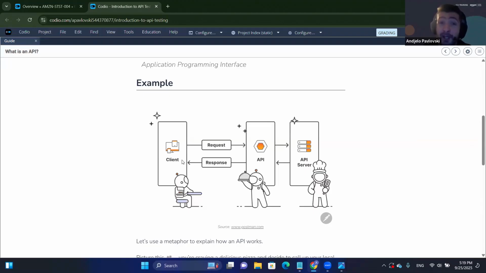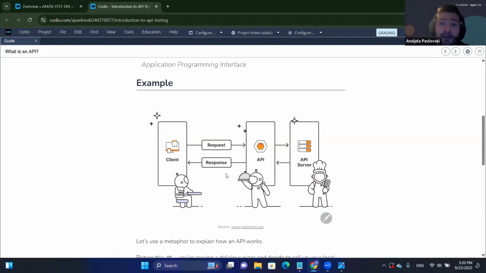And the best part about this, so this entire process of sending a request, it being processed, sent to the server, back to you, it's all done in a second. And that's why an API is very important and how it connects apps and users to the general system that they use.